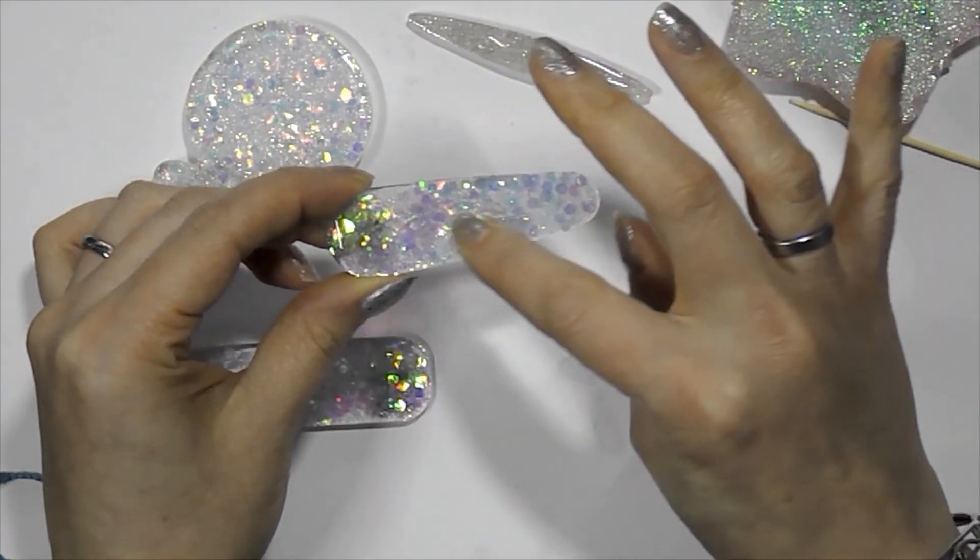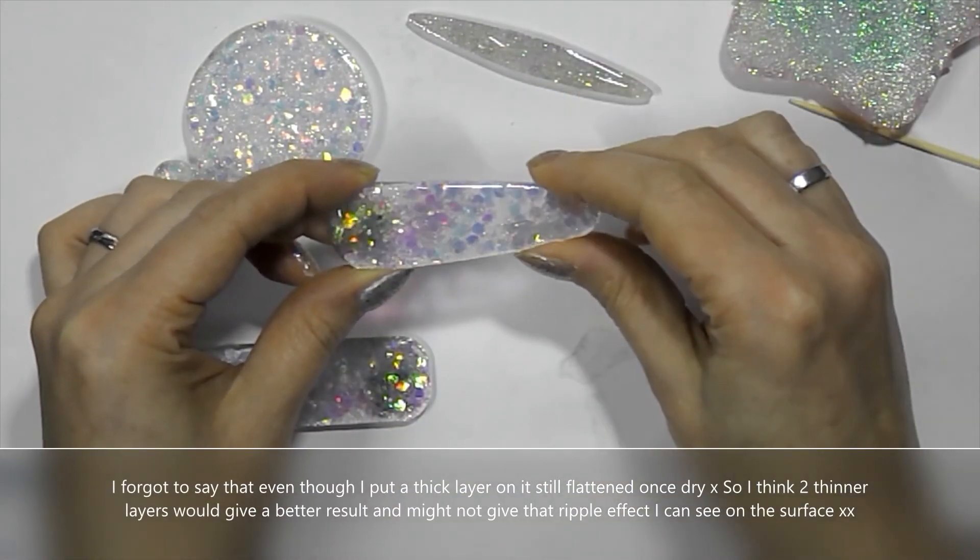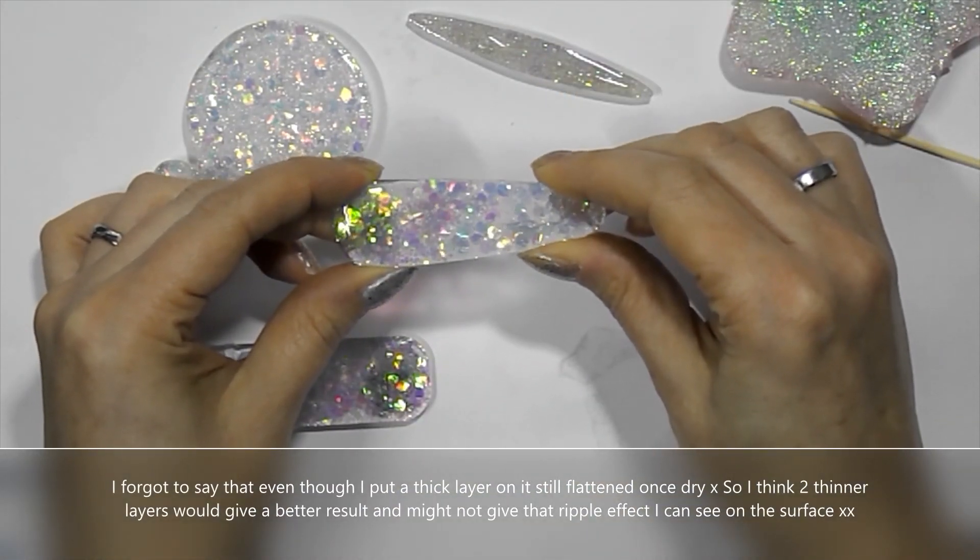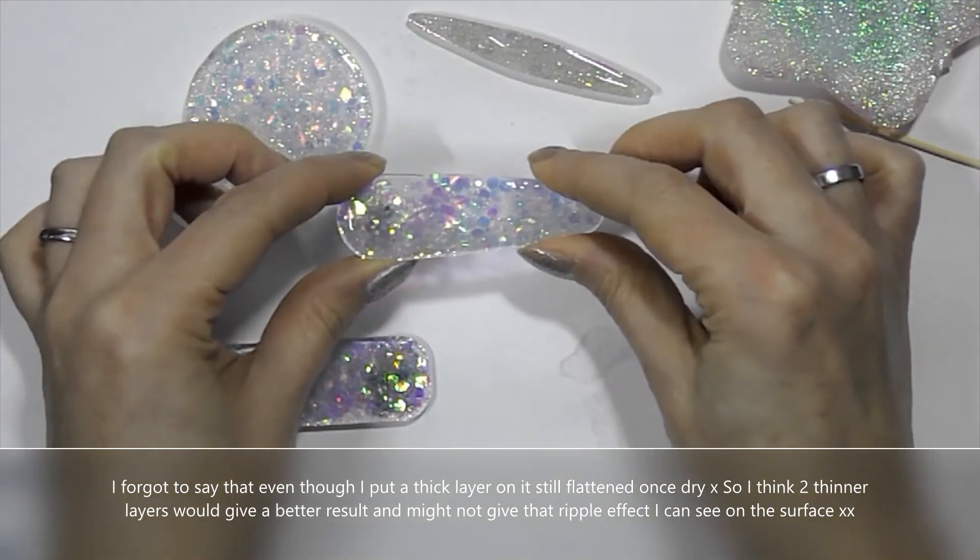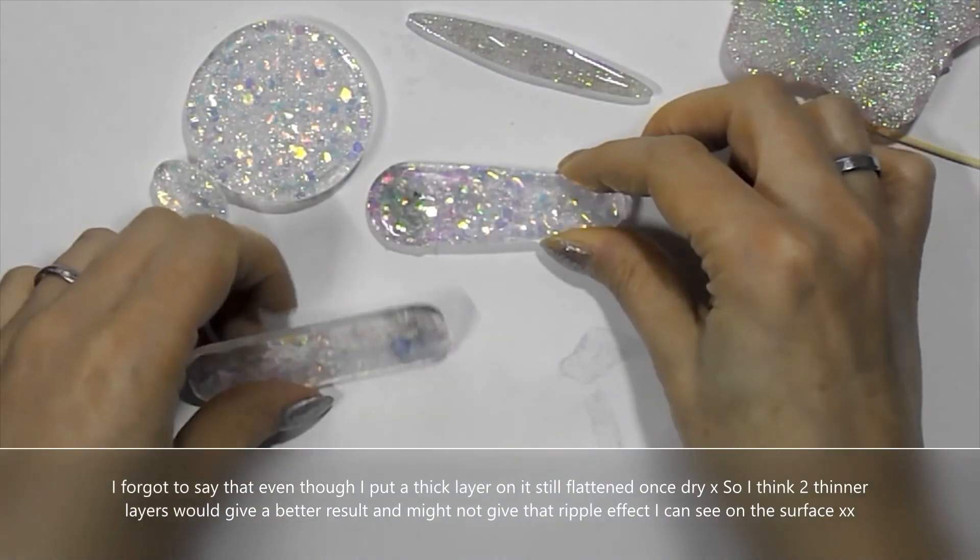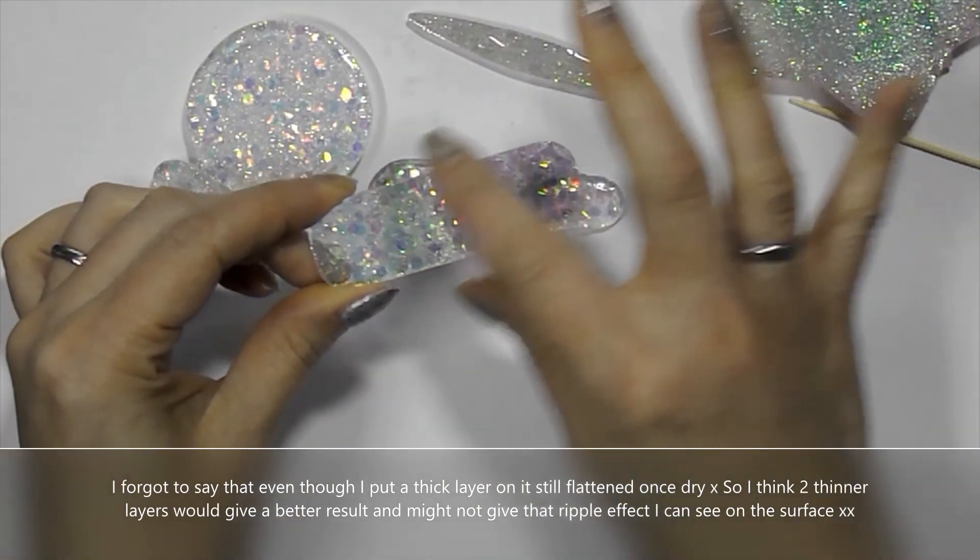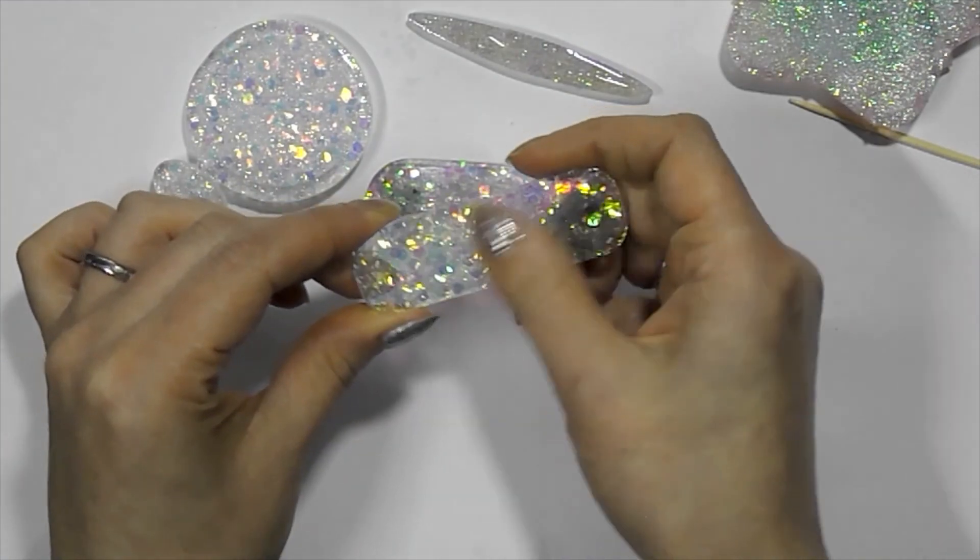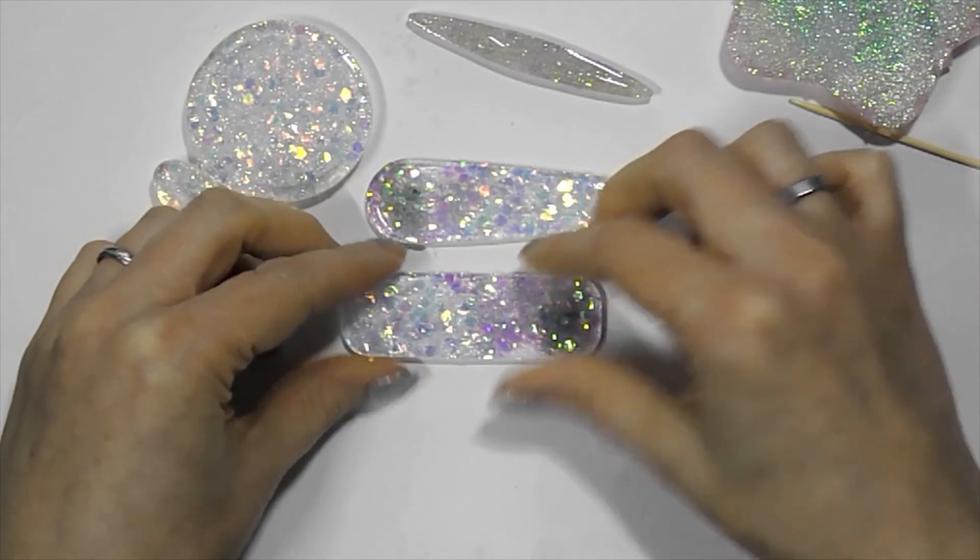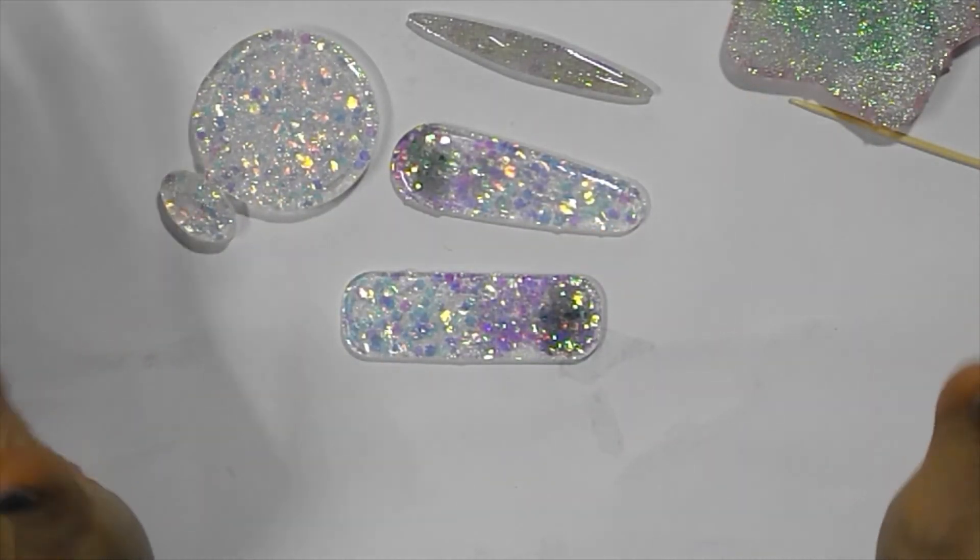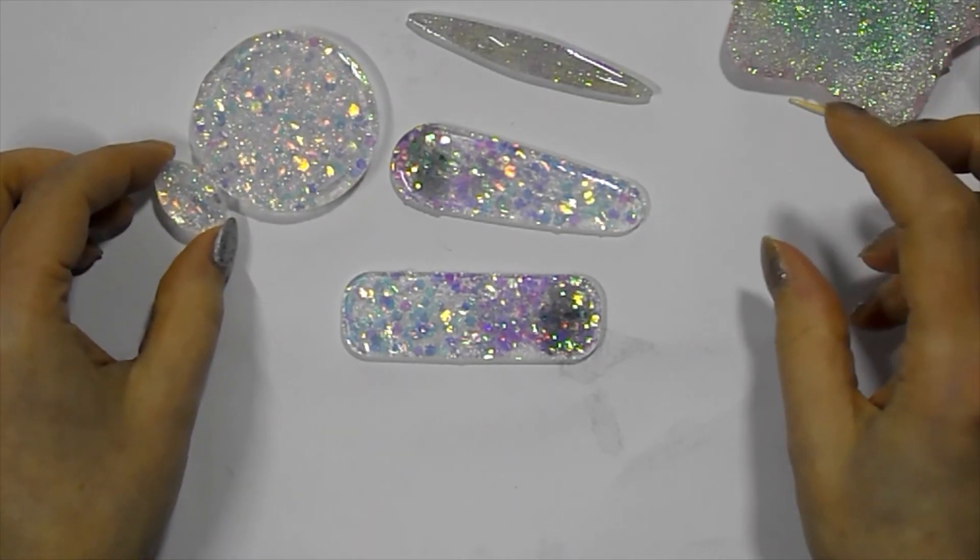There is a few little undulations in it, so it hasn't dried beautifully crystal flat and clear. So it's clear, but you can still see little ripples in it. So whether it be the perfect top coat, I think I'd have to practice with it a little bit more. Again, that coat that went over the glitter is nice. It doesn't want to peel off. It doesn't want to chip away. So I think it's definitely a possibility. It's definitely something that I will keep persevering with.